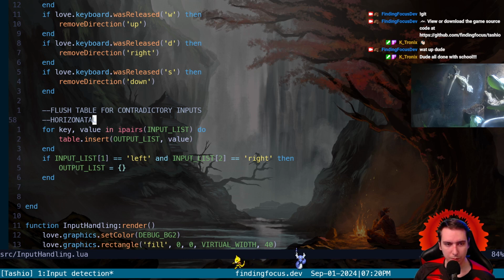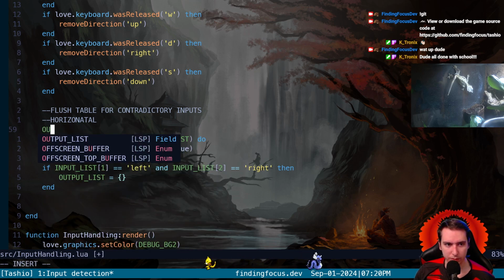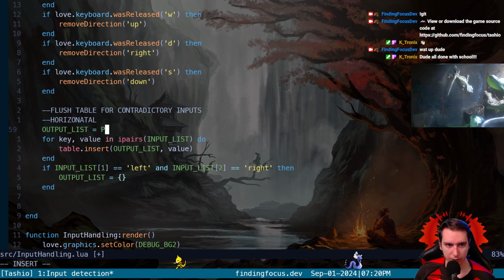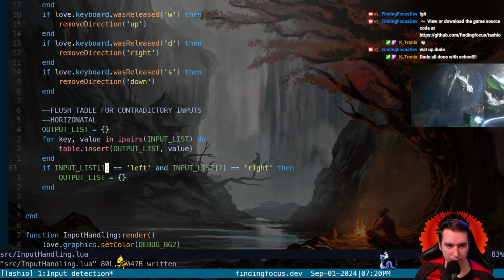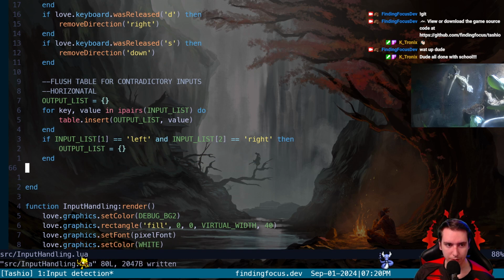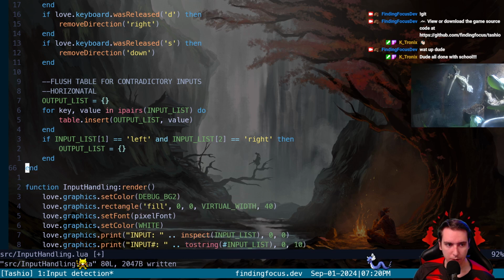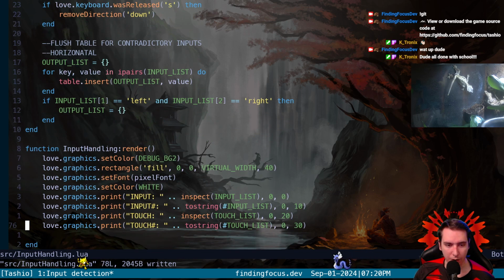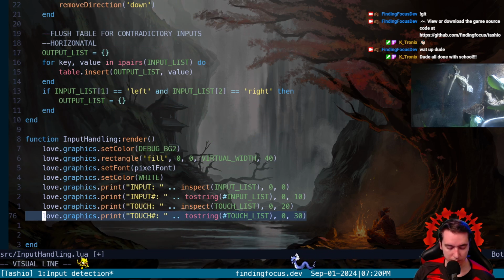So I think we might need to flush our output list from the get-go and then only copy the values from the input list, and then we flush it back to empty if we have contradictory inputs. So let's try this. We'll get our output list rendering to the screen here.